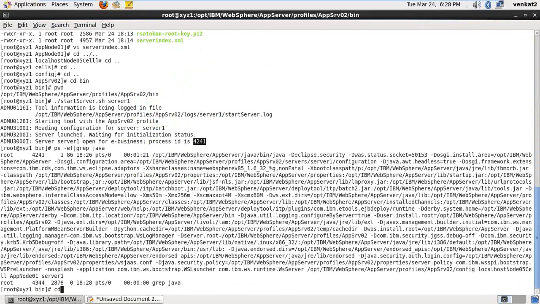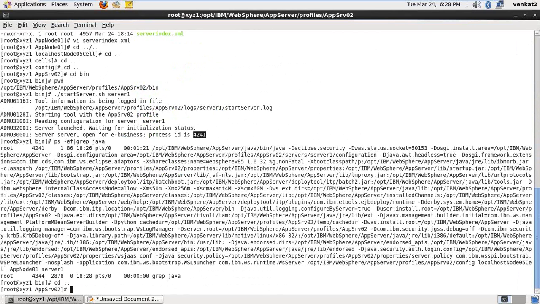Go to the profile logs and the particular server 1, and it creates one PID file, process ID file, once the server is started. That PID file contains the process ID number of that server.